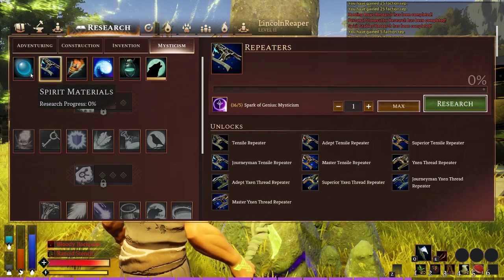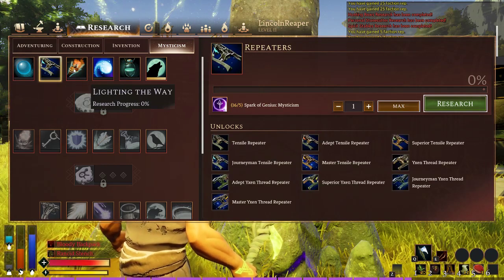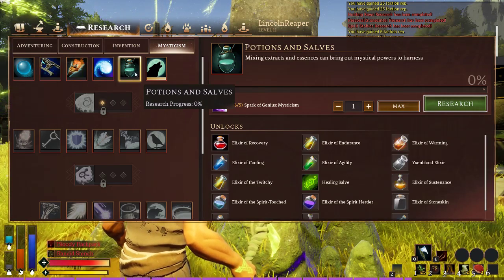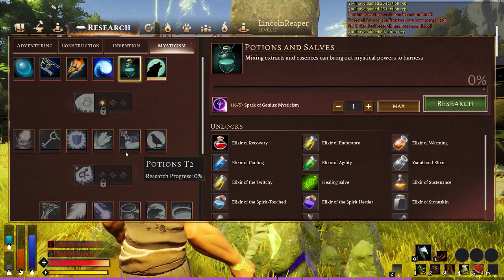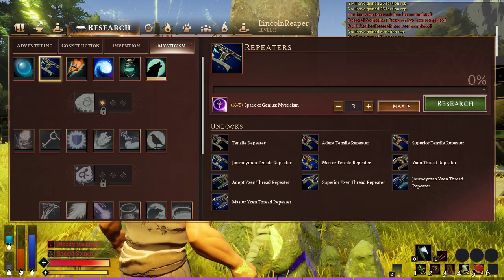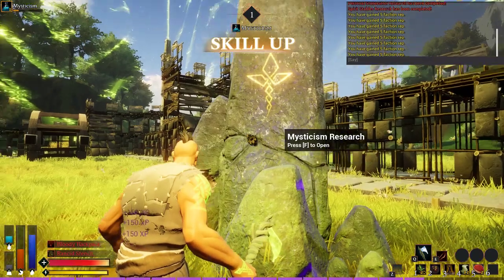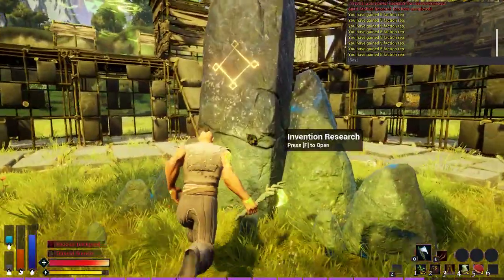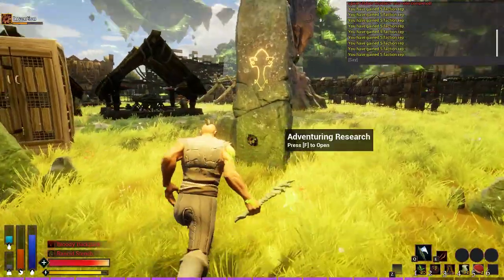I haven't played too much with repeaters. I'm a fan of the bow. Repeaters are pretty cool. They're almost like automatic weapons. Potions are good to have, the droughts especially when you get down further. You know what? I don't have many. We'll dump them in. We'll dump them in potions. Okay. I missed invention, but I don't know that I have any invention points to dump in there. No, I do. I can do one. There we go. All right.